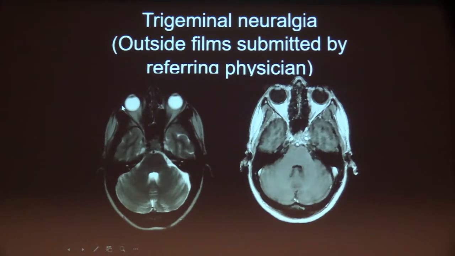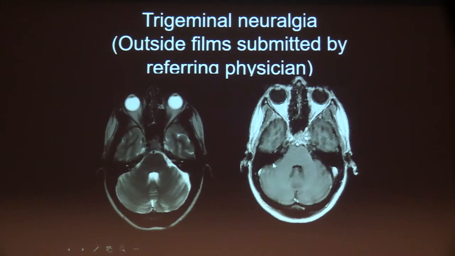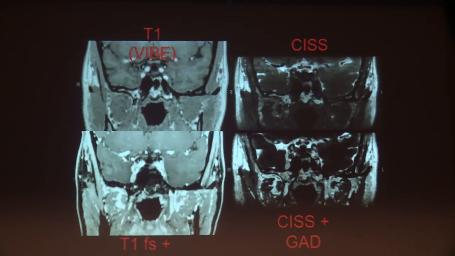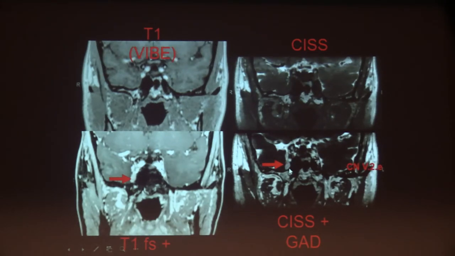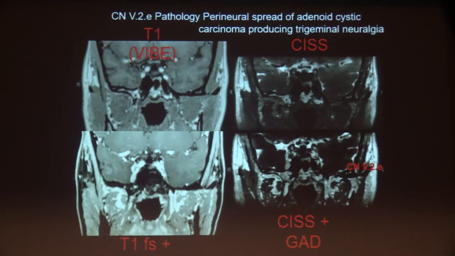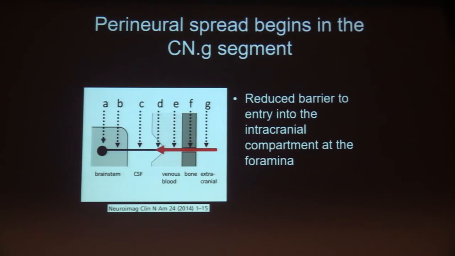Here's a VIP patient from an outside institution who came after about a year and a half of imaging for right-sided facial pain diagnosed with trigeminal neuralgia, referred for microvascular decompression. The outside imaging was read as normal, though we thought there might be subtle asymmetry in Meckel's cave. They had our high-resolution protocol the morning of planned surgery. In the coronal view, the normal left V2E interdural maxillary division is black and normal. On the right side, that structure is pathologically enhancing and thickened — this was not neurovascular compression but perineural spread of adenoid cystic carcinoma, entirely changing patient management.